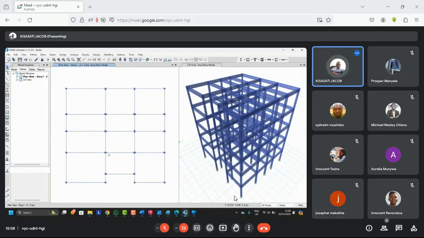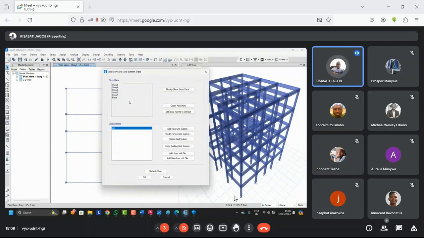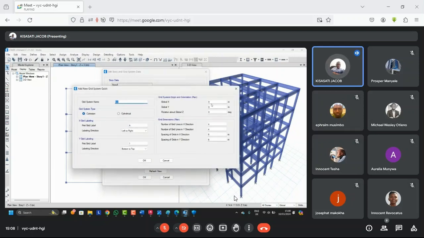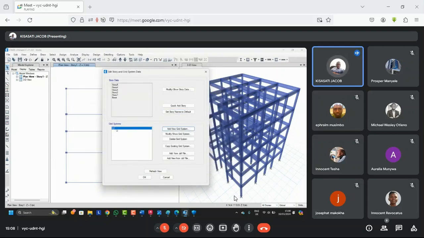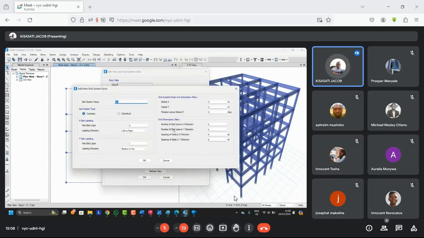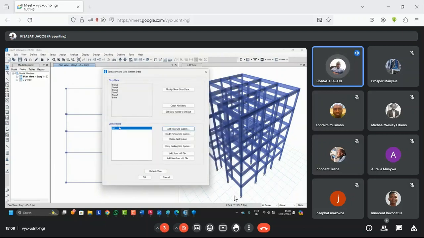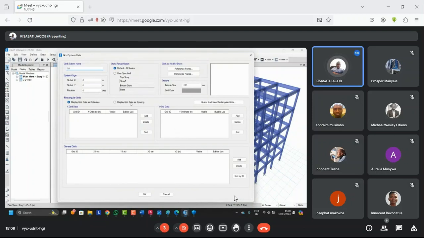What something is this? We have to put the grid lines. This you just right click anywhere, then add modify grids. So the first one is the story data, and then the second one is the grid system. For the grid system, you can just add a new grid system because we don't have, sorry. The grid system that is there by default is grid system 1. If I add new grid system, we will now come up with grid system 2. So we are not going to do this. We are going to modify this one. So I show grid system. Then the grid system by itself, by the name is this one.